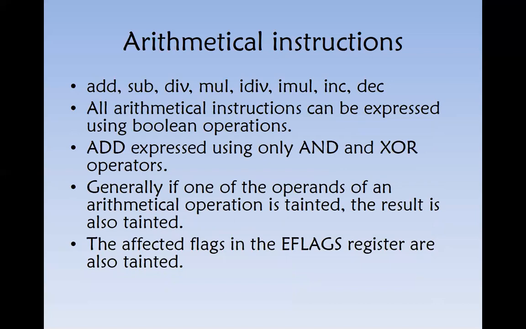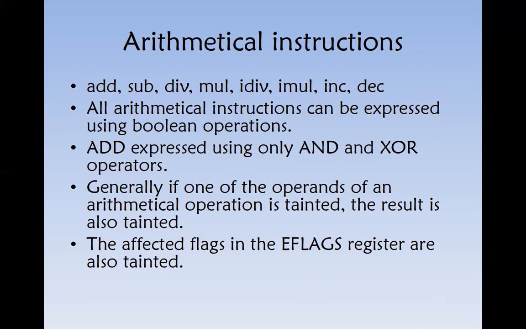Okay, so you have to do similar reasoning about arithmetic instructions, add, sub, divide, and so on. If you think about how arithmetic instructions are implemented at the machine level, they are all implemented using Boolean operators, right? So add can be expressed using only AND and XOR, right? And so that is one way to think about your taint propagation for arithmetic instructions. But generally speaking, for arithmetic instructions, if one of the operands of the arithmetic operation is tainted, the result is also tainted.